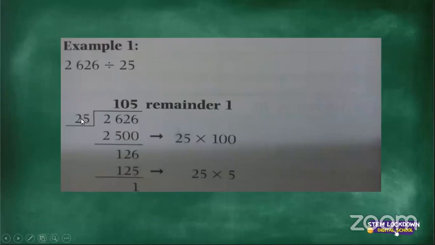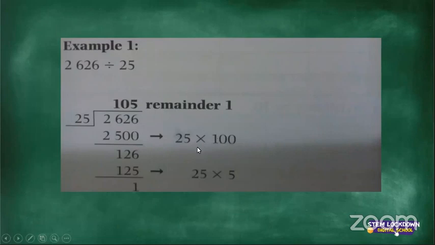So you ask yourself, how many times does 25 go into 126? This is where you must know your multiples. Remember, we said earlier on, you must be able to know or form multiples of the number that you are dividing by. If you are able to form the multiples of the number that you are dividing by, it will be easy for you to do the division. All right. So if you know that 25 goes into 126 5 times, right? You write there, okay, 5, then you write 5 times 25, it is 125. Then you subtract the 125 from 126, and then the remainder is 1.